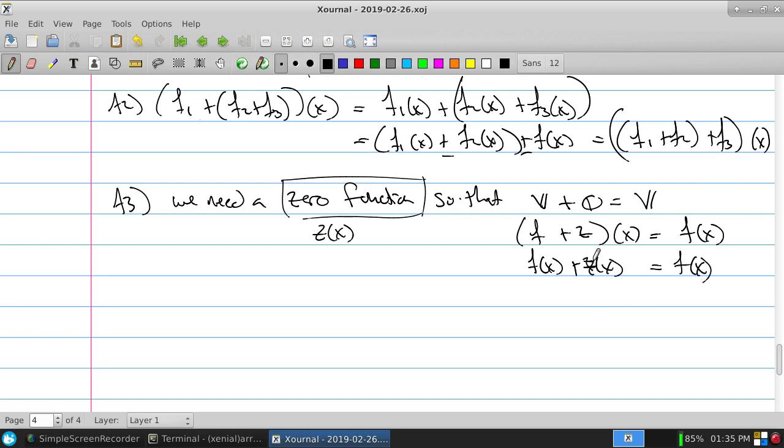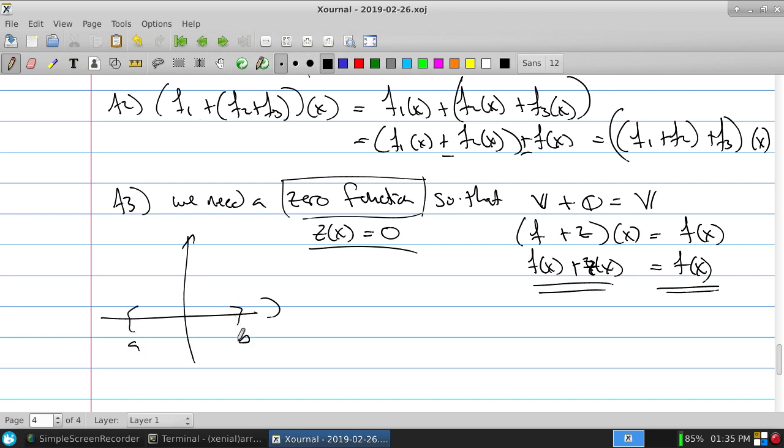Now we take a long pause. What is the only way for this to happen? Z of x has to be 0. Is this a function? Yeah. What does this function do? It maps all numbers to what? 0. What would be its plot? If that's a and b, what's z of x? That's z of x equals 0, right? Just no height. Is that a continuous function?